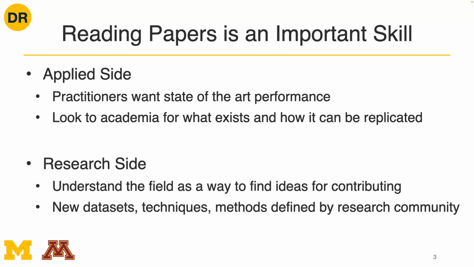The other reason is that there are a lot of really smart people doing research, thinking about problems, data sets and applications within robotics that you might not think about, but that you might find really cool once you see them. NeRFs, which we'll see today, are one very recent example that caught a lot of researchers by surprise with what you could do with neural networks. That opens up a whole new lane of research that you might otherwise never have gotten into if you hadn't been staying up to date on the field.